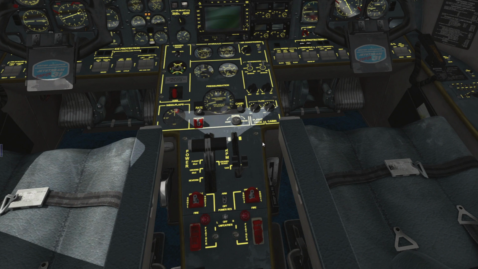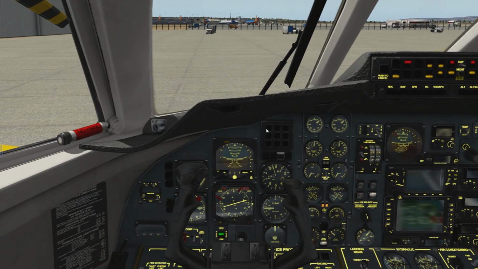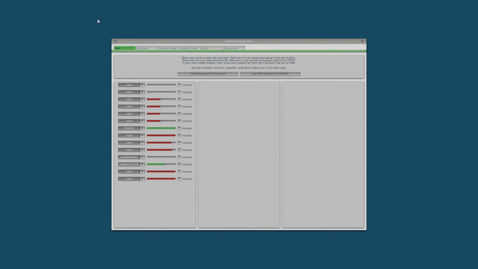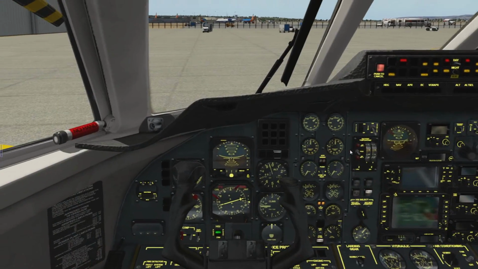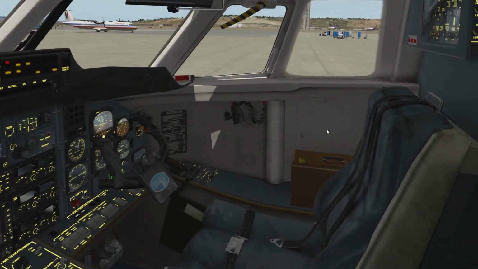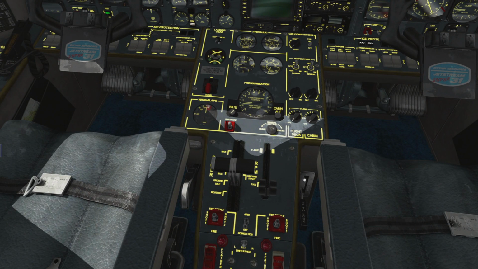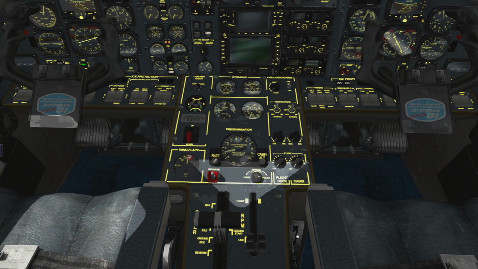Basically, he's written a program or a plugin for X-Plane, which essentially, when you have your control lock on, disables all of the inbuilt axis assignment in X-Plane. So if I show you my joystick and equipment here, look, everything that should move is set to none, which is an absolute pain in the backside. Although we found a solution and although it's been explained to me, the logic still baffles me, but it is what it is. So the way to fix this, after much trial and tribulation of trying to figure it out, is actually relatively simple.